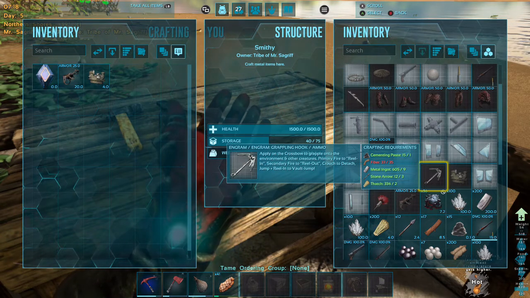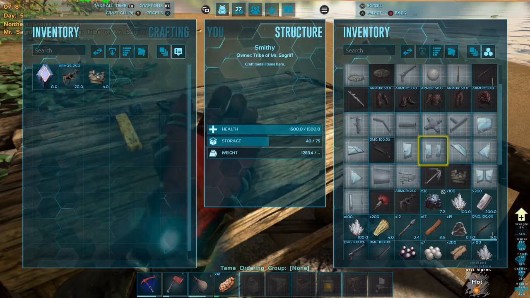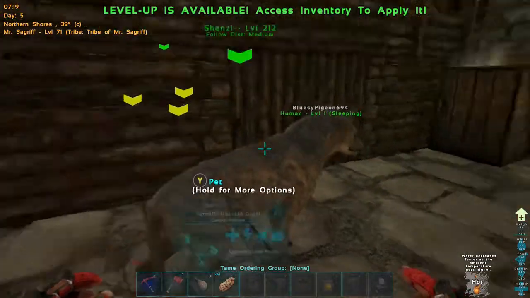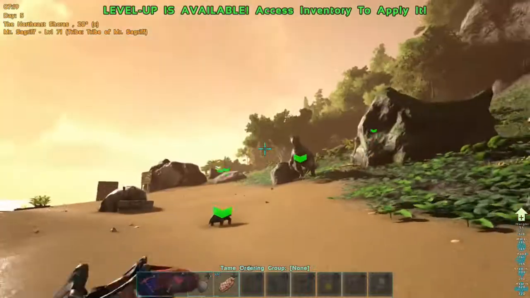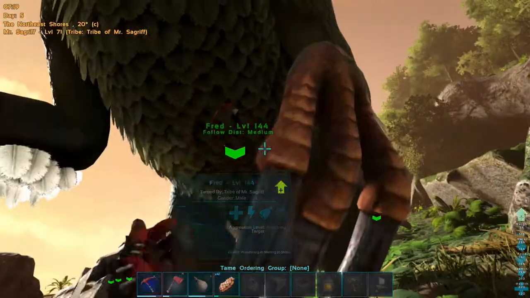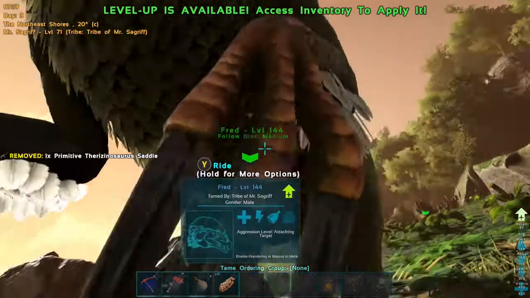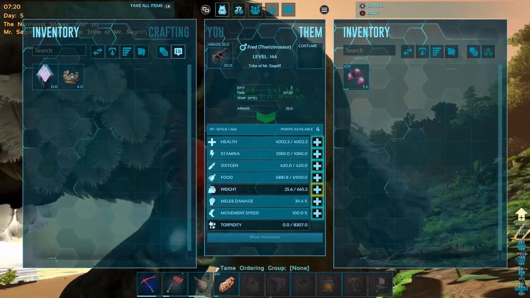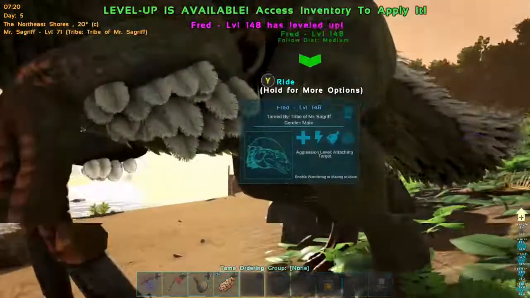Oh, it's set to being an ass. There we go. Okay, so what we're gonna do, we'll put this saddle on our Therizino. Ready. You finally got a saddle, buddy. Alright. Boom. Now we can ride you, Fred. We can ride you, man. So what we'll do, we'll jack that up to 700. We'll put a bit in the melee.